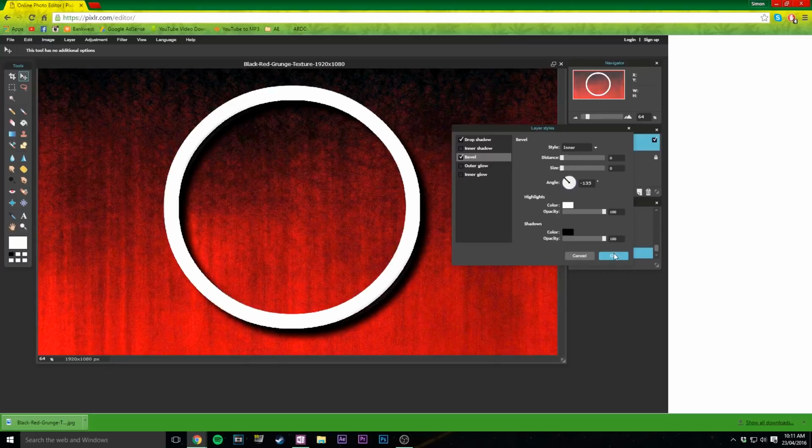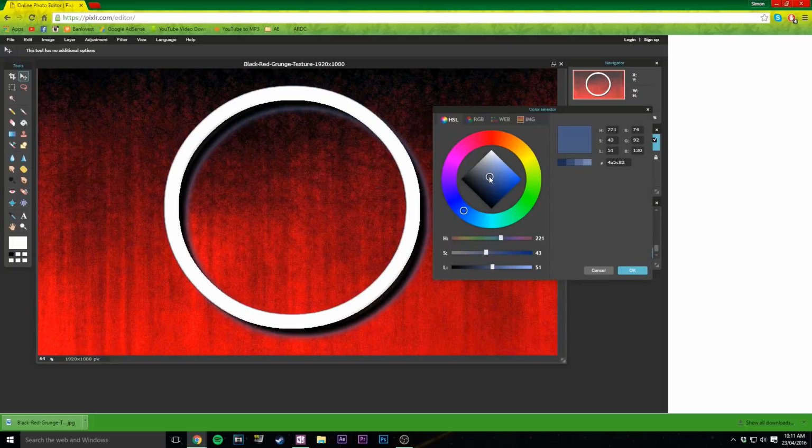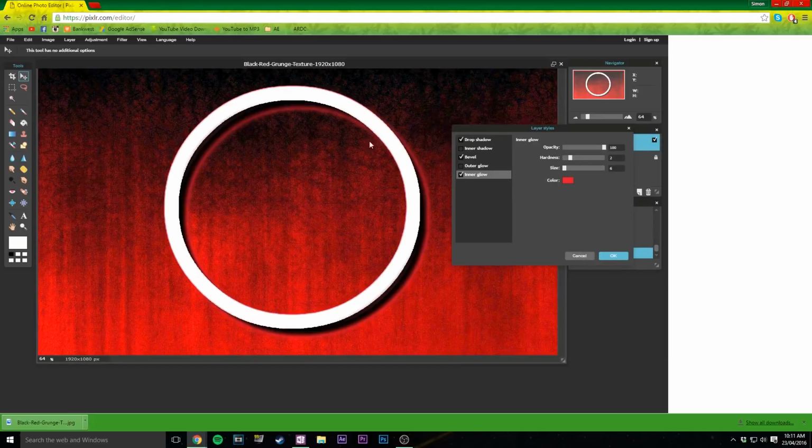It is lagging again. There we go. So you can mess around with those features, give it a more 3D look. I like that. That's the difference. See, it just adds a more professional sort of look to it. And in inner glow, we can do whatever. I'm just going to go over to the color, put it over there, and then change this to red, and we should be sweet. So that makes it kind of stand out a bit with the red.